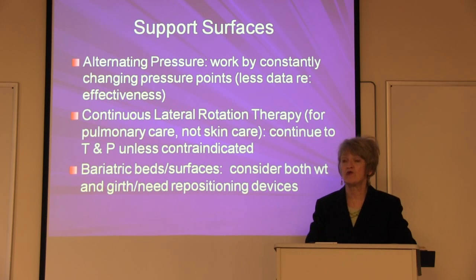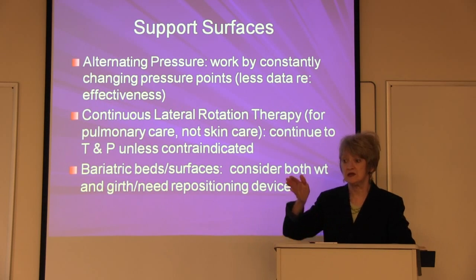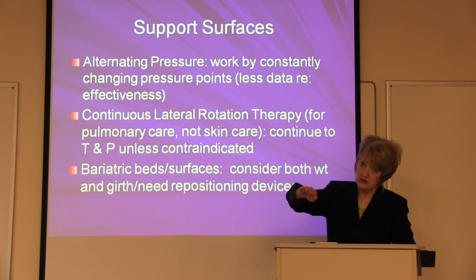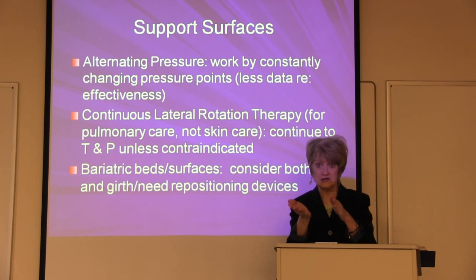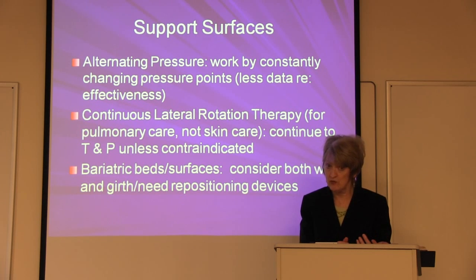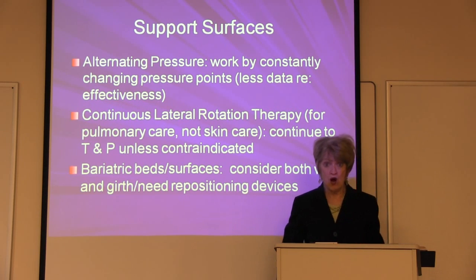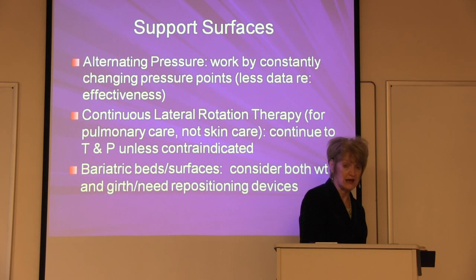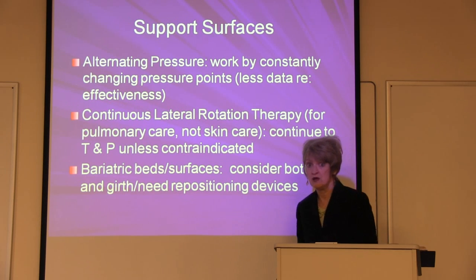Continuous lateral rotation therapy, these are devices that are programmed. It's always connected to a pump. And what it does is it constantly changes the angle for the patient, so it's literally continuous lateral rotation. It is not for skin care, it's for pulmonary care. And when you watch the patient on a continuous lateral rotation mattress, you'll see that it's primarily their upper body that turns, not the trunk.